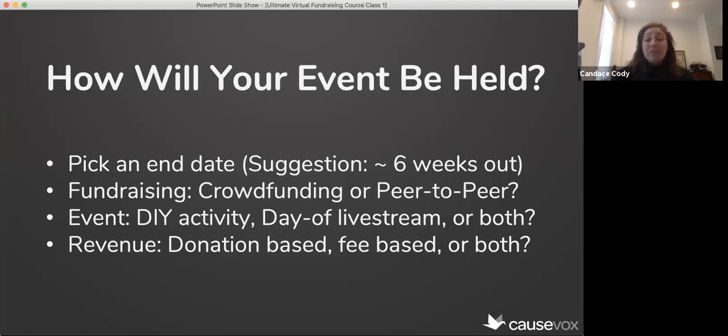Peer-to-peer fundraising is very effective right now because it draws from your existing relationships, both with members in your community and their relationships with their friends and family. That's one of the best ways you can grow your fundraising right now. It's a hard time in general to acquire new donors, but the exception is peer-to-peer fundraising. So I would encourage you to look for a way to incorporate peer-to-peer into your virtual event, because it's going to be really helpful.